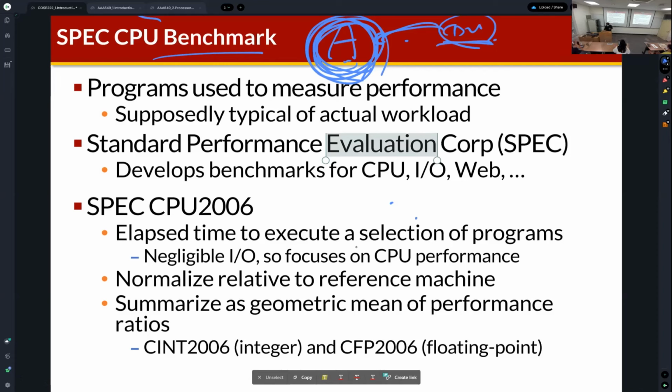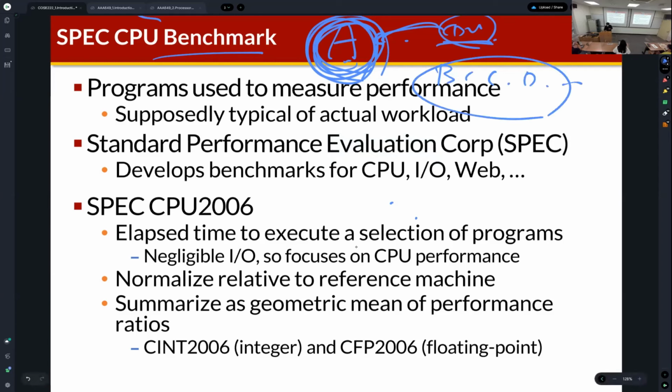And then if we run other applications such as application B, C, D, and so on, the performance can be lower. So we need to avoid this situation. Actually, the most famous benchmark for measuring the performance of a CPU is the SPEC CPU benchmark. The SPEC CPU benchmark suite includes many popular applications. Popular means that we use these types of applications frequently.